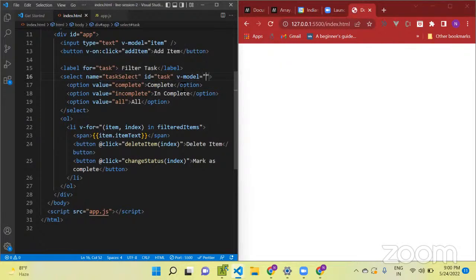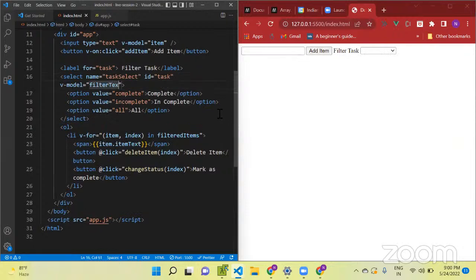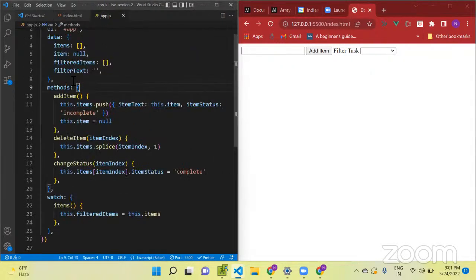If you go to the select, I will use v-model here with filter text. So now whatever I select in this select option will be bound with the value filter text. Now let's make the default all. Is it clear?